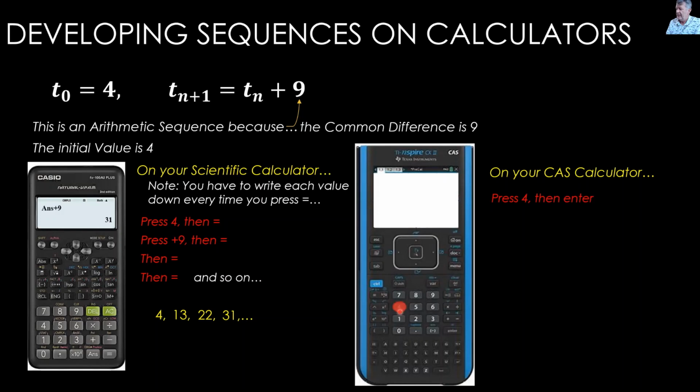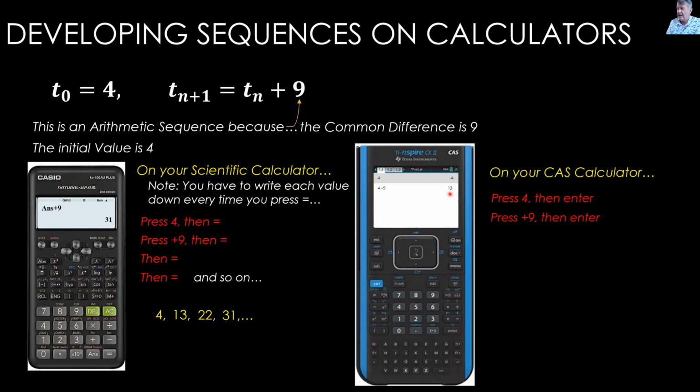There's our initial number, initialized, and it shades the bar. From there, again, press +9, then enter. And it goes answer +9, and you press the enter button, and it comes up 13 there.